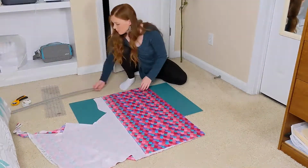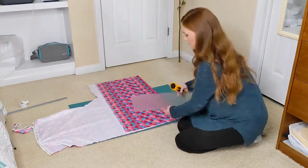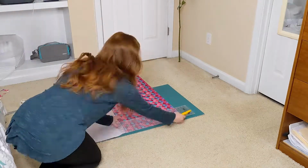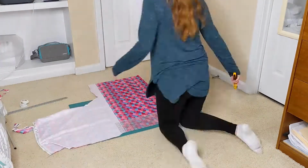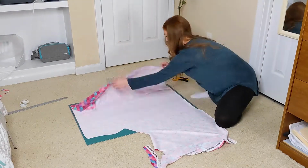To get started, I first needed to cut my fabric. I'm measuring it to be the dimensions that I just told you. And if you've been around for a while, you might recognize these scales. They're from a stocking pattern that I made last year, and I had a lot of fabric left over, so I thought it would be perfect for this use.